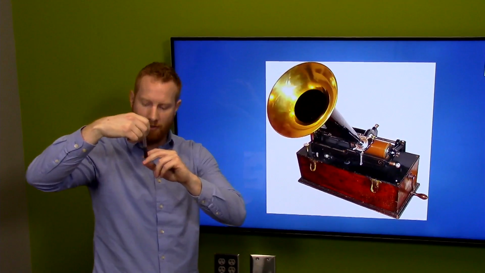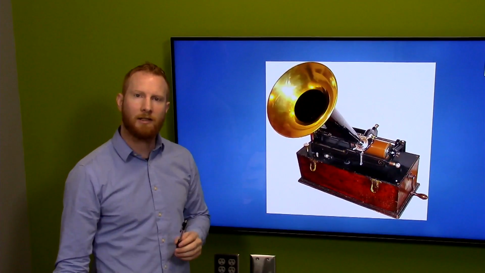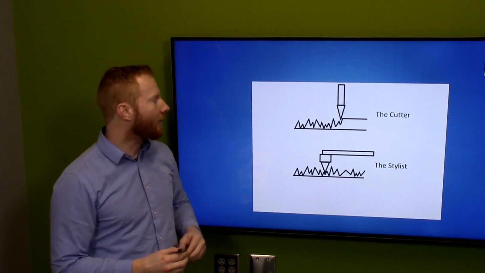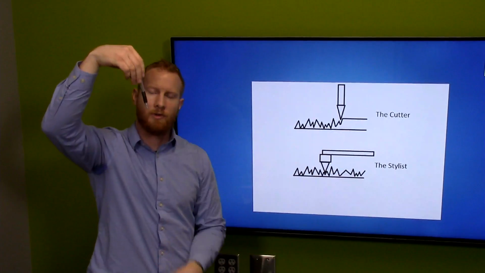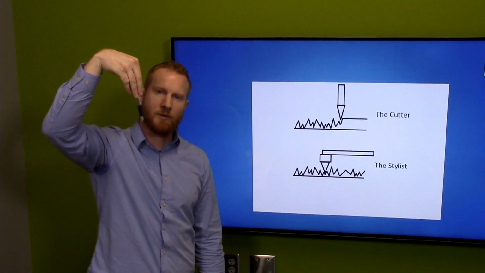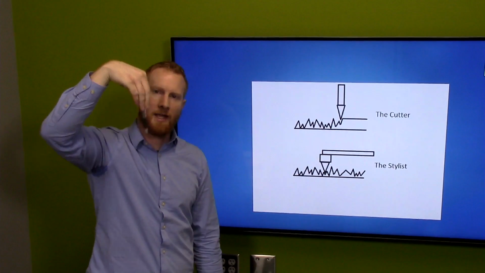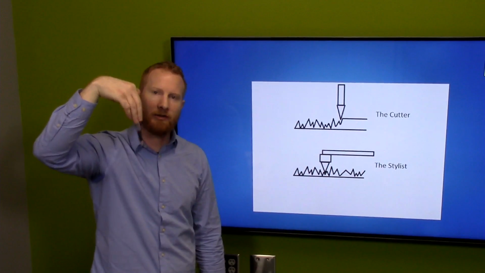The needle then has a cutter, shown in this next figure, that will move with the focused vibrations on it and then etch into the metal cylinder.